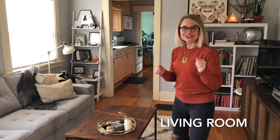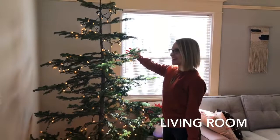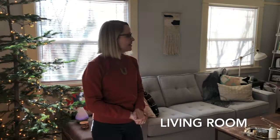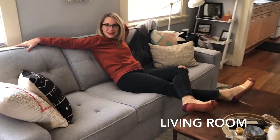We picked the sunniest day of winter. I was like, oh my gosh, the sun is out, we gotta do this tour. Our floors are a little creaky so you'll hear that throughout. This is the living room, and this is our Christmas tree that we still haven't taken down — she's so pretty and she's still alive. We took all the ornaments off and they're just going to hang around until she tells us she's done.